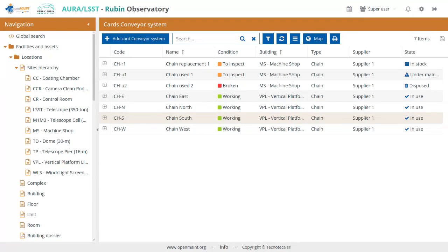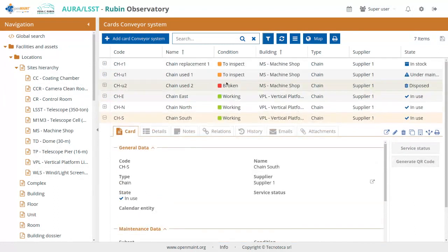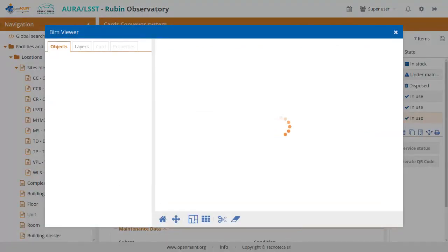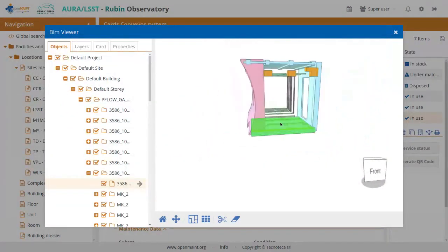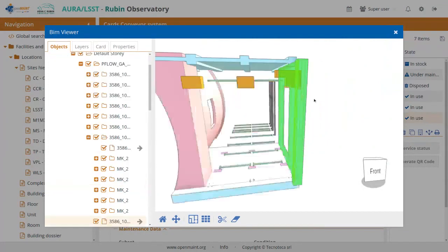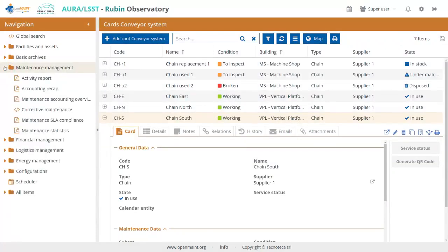To answer the latest question, before moving on to maintenance, which will clarify additional things: you can, of course, navigate in a bi-directional way. If you identify, for example, a broken component, you can directly from here open the 3D model, and the piece will be identified and highlighted so that the maintainer can see where it is placed. If you click there, you can go to that element directly. So it's bi-directional. Moving on, maintenance is maybe a hot topic that will raise even more questions.